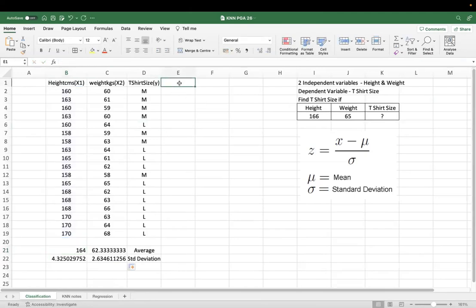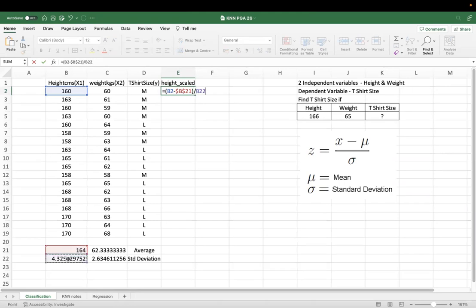Now we will do the scaling. Height underscore scale is equal to open bracket x minus mean. The mean is constant for all, so press Fn plus F4 to put the dollar signs. The standard deviation is also common to all, so Fn plus F4 again. In some laptops it is F4 directly; in most laptops it is Fn plus F4 to insert the dollar signs.